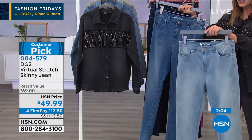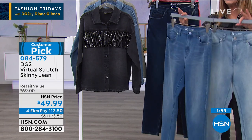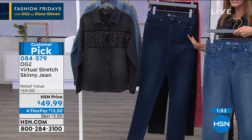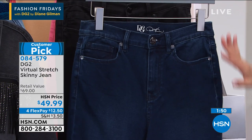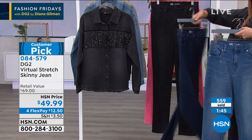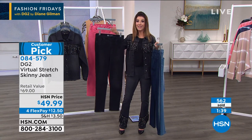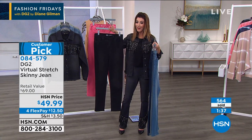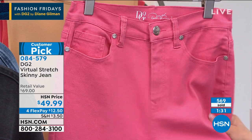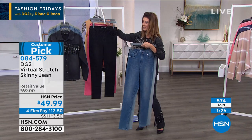So here's the lightest color, which is the chambray. Here is the beautiful mid-tone. I say start with one of these classics. I love having the lighter shades as we go into spring. I never go anywhere without an indigo jean. It always is a dressier look. It's a little bit more slimming. I like how it can really be elevating to an outfit. That's our beautiful indigo. The black, if you don't have a great black skinny jean, well, don't look any further. There isn't another great one like this, really. For $49.99, do the black. Oh, and I almost forgot, our beautiful new rose, which is just delightful. I mean, you'll be wearing that all through spring and celebrating all your fun spring occasions.